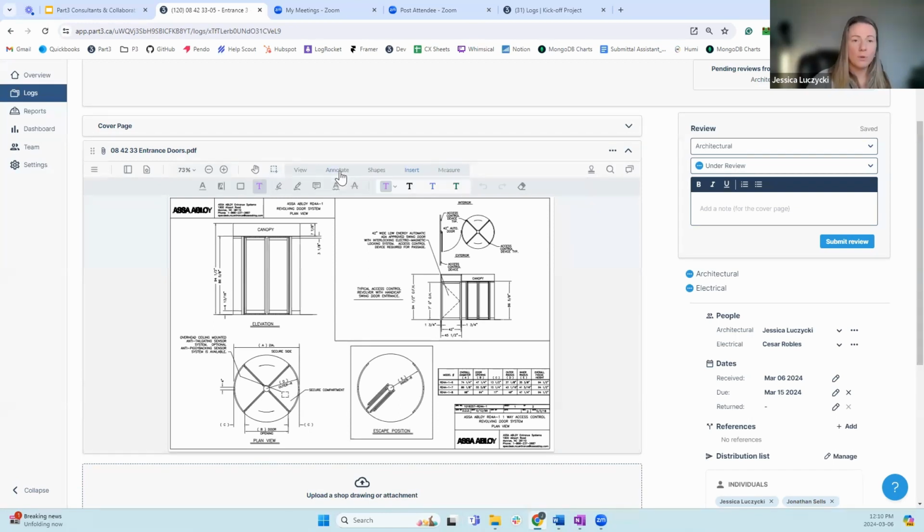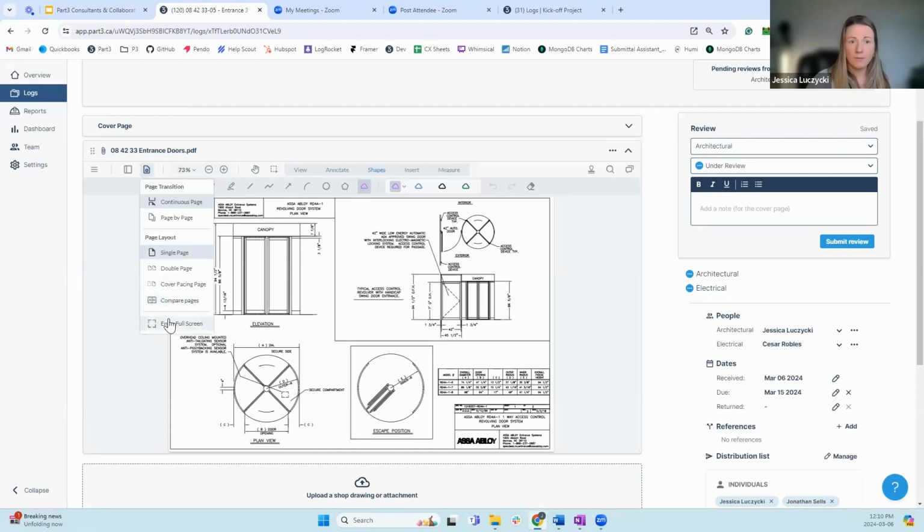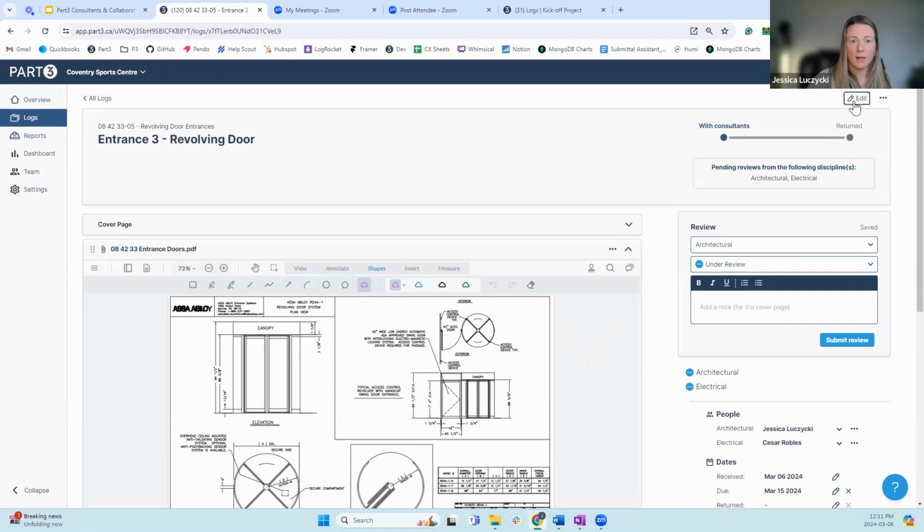And we have most of the basics that you would typically use on a shop drawing review. So we have our text comments, bubbles, shapes, arrows, all of that standard stuff. You can view this in full screen. If you have a shop drawing that is really big, sometimes you'll get a curtain wall or structural steel shop drawing, and it's just too big to review here, and you really want to use Bluebeam. Bluebeam's a great tool, especially for those bigger packages.